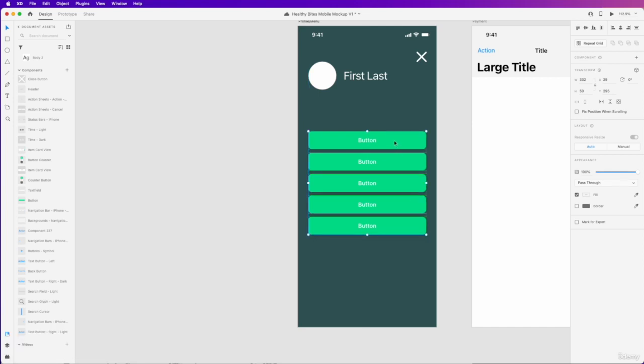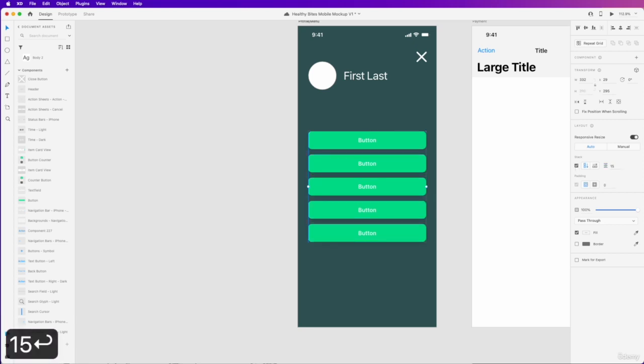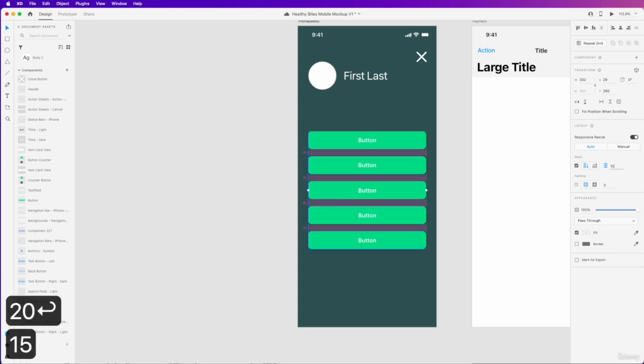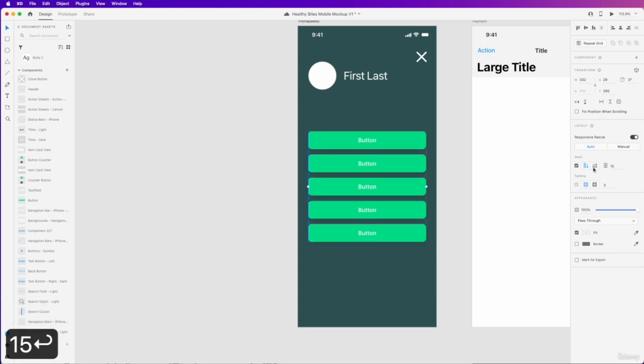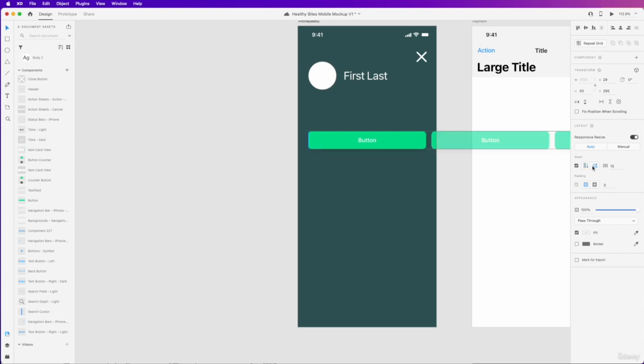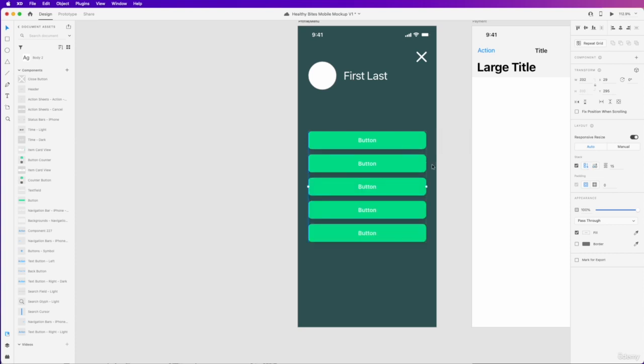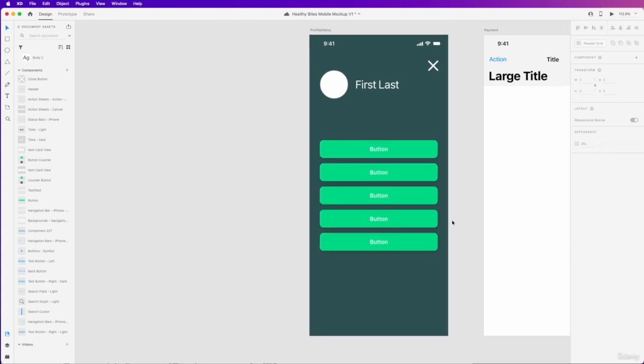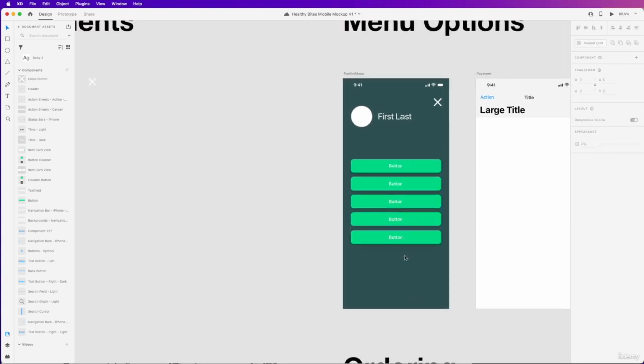And I'm going to group them together so I can use stacks. So let's enable stacks just so we can easily set the spacing between them. I want to set a spacing of, I think 15 pixels looked good. And of course we want it to be vertical and not horizontal. Let's do that and leave it as it is. I think that looks good for now. And then we're going to come back in the next lecture to assign these buttons and titles and create a different version that has an icon as well.